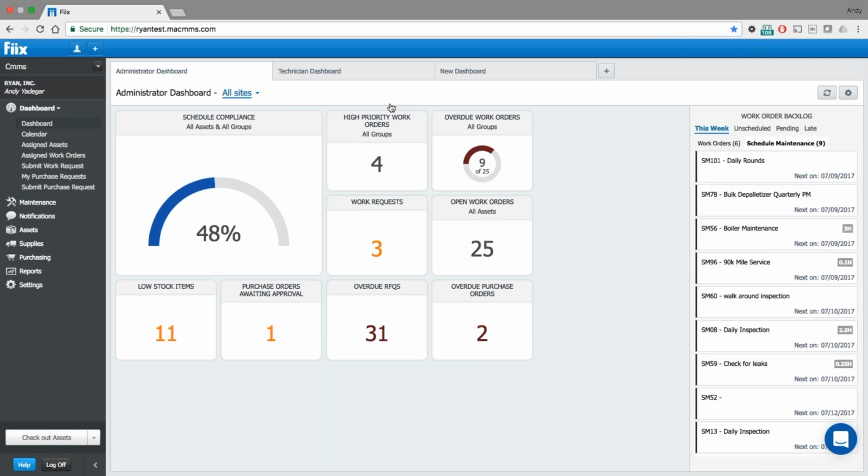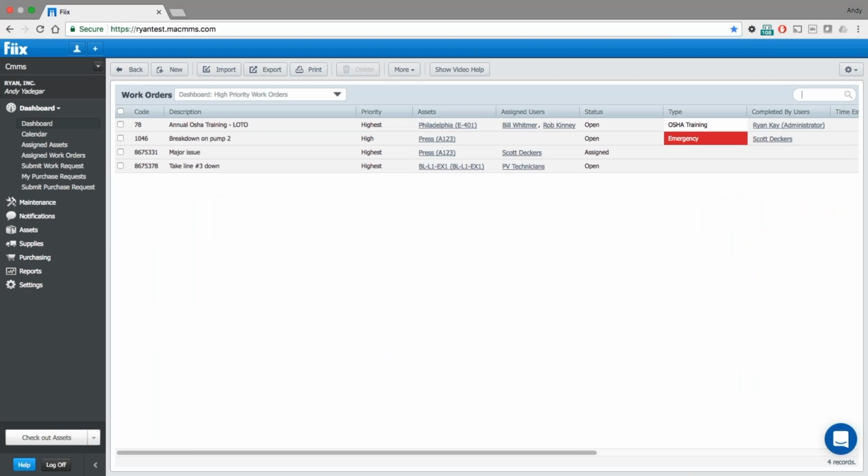Now let's look at some interactivity of this dashboard. So all of these KPIs that show whole numbers are interactive. So let's pick one for example. The high priority work order here shows that there currently are four work orders that are obviously of high importance. Now by just clicking on the widget, I'm now taken to a list of those four high priority work orders, which I can now click through and action. And I've done this without having to worry about anything other than looking at those KPIs on the dashboard.